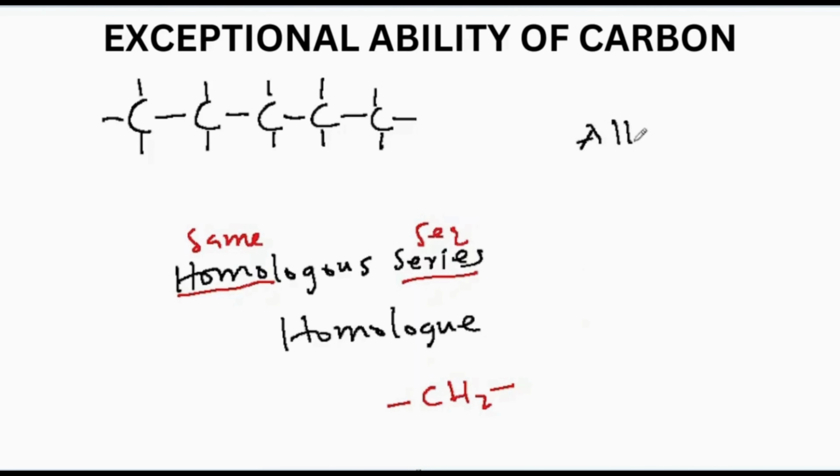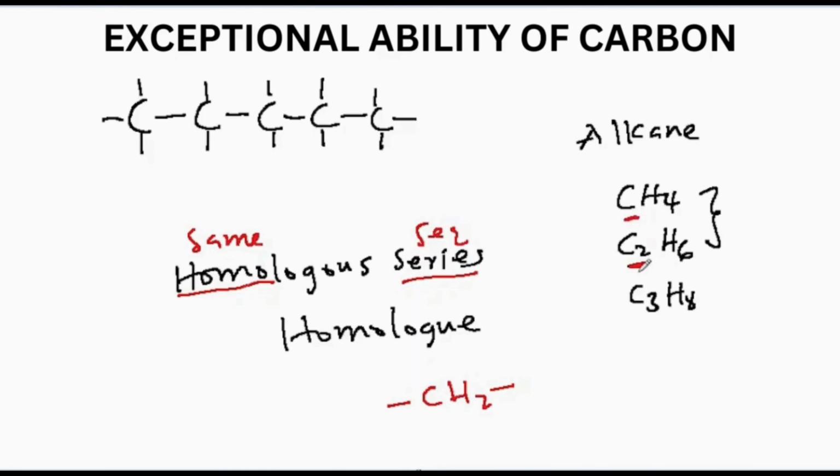And let's take a family to explain that. Let's take the alkane family. The first member of the alkane family is methane. The second member is ethane. The third member is propane. Now let's take any two successive members. Let's have the first and the second member. We have two carbon atoms in ethane, C2, and one carbon atom in methane. So 2 minus 1, what you have is 1 carbon. Then you have 6 hydrogen atoms in ethane, 4 hydrogen atoms in methane. 6 minus 4, what you're going to have is 2. So CH2. Take any two consecutive members, they differ by the CH2 group.